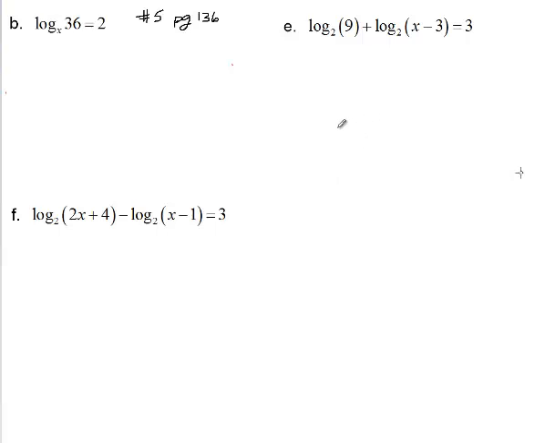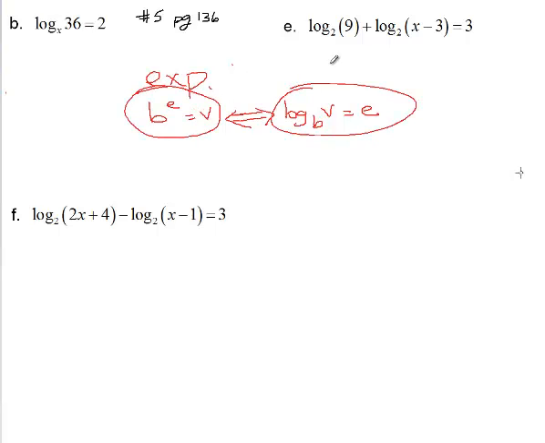Log equals number. So what do we do with these? Well, we're going to have to switch out of logarithmic form into exponential form using a rule that we've used before. Log base b of some value equals an exponent becomes, of course, the base raised to the exponent equals the value. We've used a double arrow here because we interchange back and forth. We go from exponential form to logarithmic form. We've done that several times. So when it's log equals a number, we're going to use this.